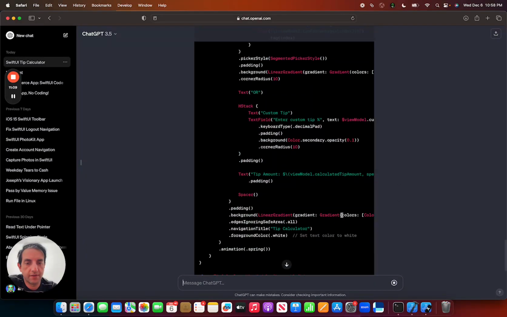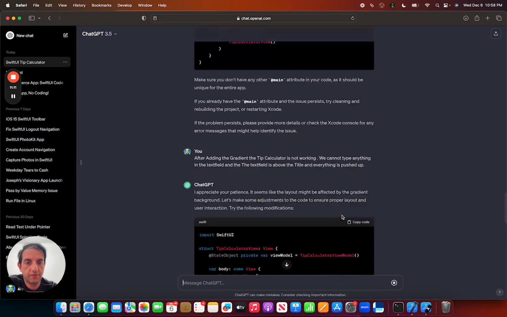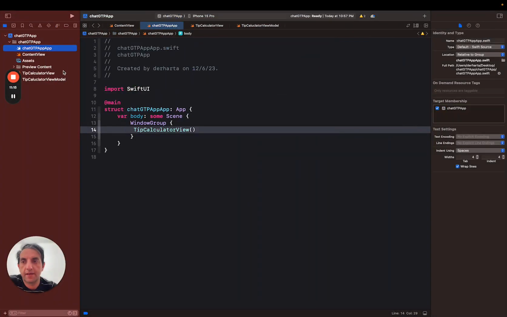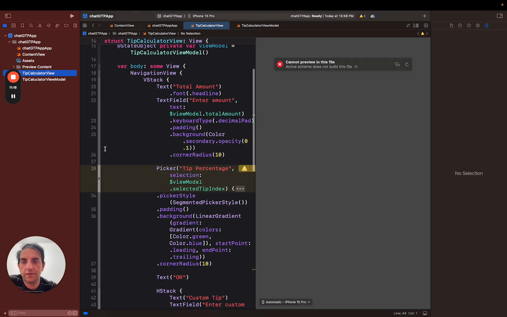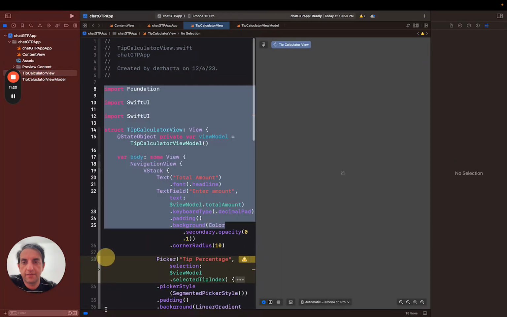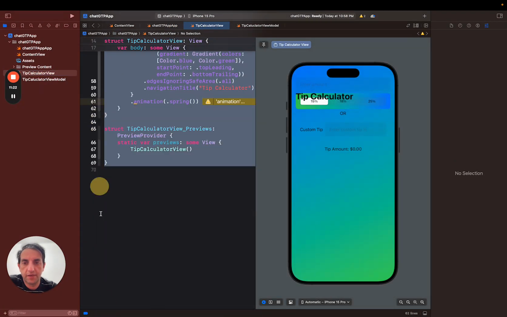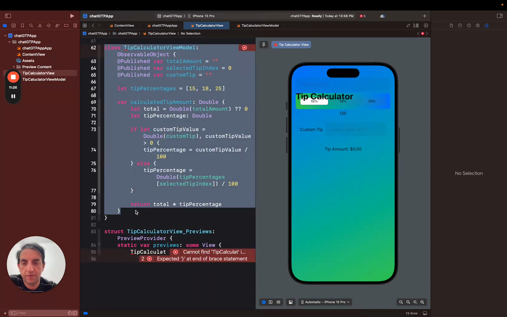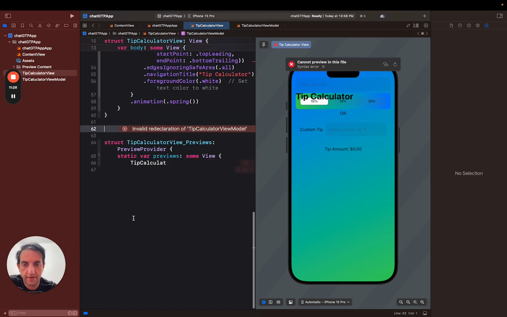So again, he gave me the tip calculator view and the view model again, right? So I can just copy that and go here. We'll go back to the tip calculator view and paste it in here. Then the view model, just take the view model and paste it.